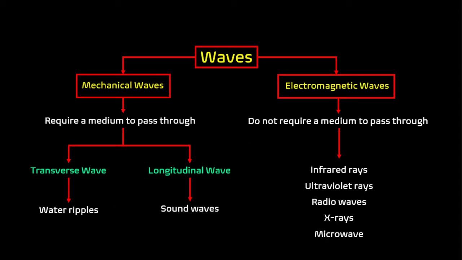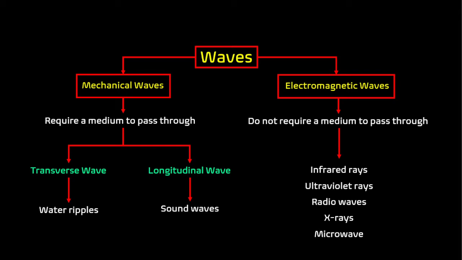So first things first, there are two types of waves called mechanical waves and electromagnetic waves. Now, mechanical waves require a medium to pass through, such as air or water. Now, you might think that air is actually a vacuum and not a medium, but no. Air actually has a lot of particles that are used as a medium for mechanical waves to pass through. Now, if a wave does not require a medium, we call it an electromagnetic wave. They can travel through solid walls or even a vacuum.